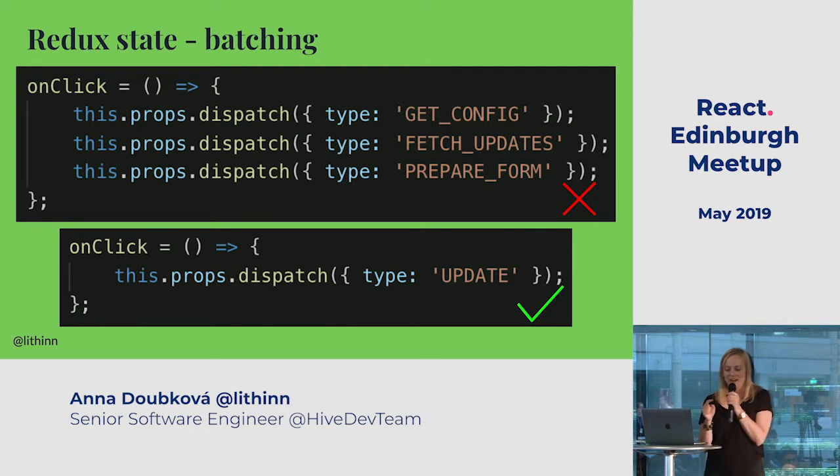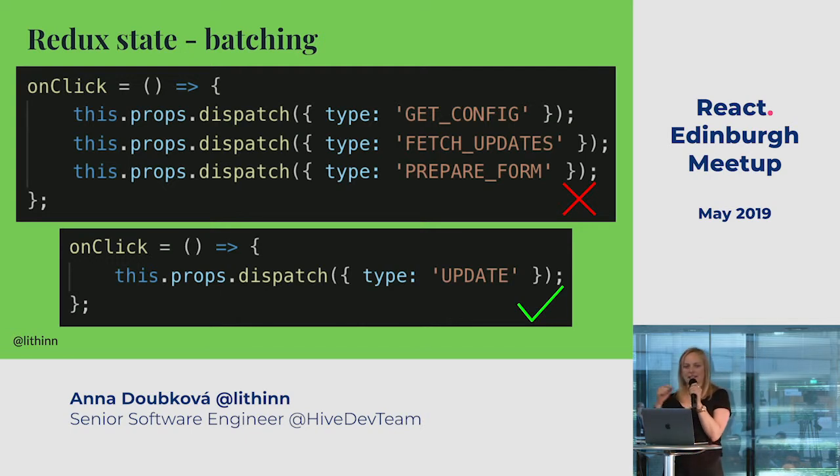Maybe you want to check out Nick Graf's talk from Helsinki, because he did a whole talk on don't use context API, it re-renders everything. We have seen that Redux state can do that as well, but if you use it in a smart way, it won't. But React hook context is actually built in such a way, and there is an article by Dan Abramov explaining why they did it that way, that it keeps re-rendering everything all the time. So if you have any feeling that performance might be an issue, think about it twice.